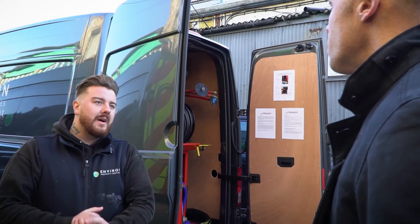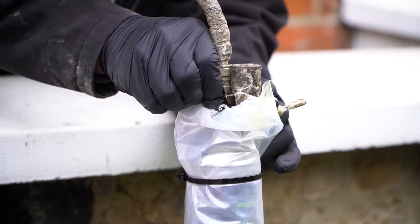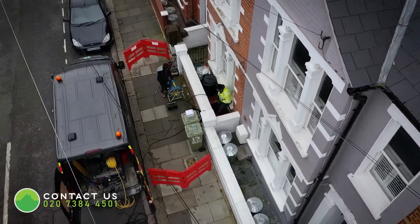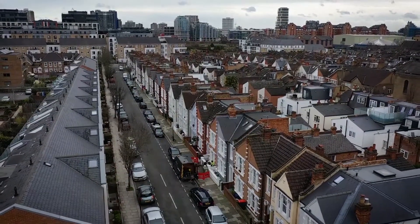From beginning to end we give it about an hour — 15 to 20 minutes setup time and a 40 minute cure time. It comes with a five-year guarantee but it's set to last for life. With this kit you're able to go to the existing manhole at the front or rear and put the reliner straight into where the defect is without causing any disturbance. It's a fantastic system and a fantastic way of saving cost while making sure the drain is fixed and works functionally.